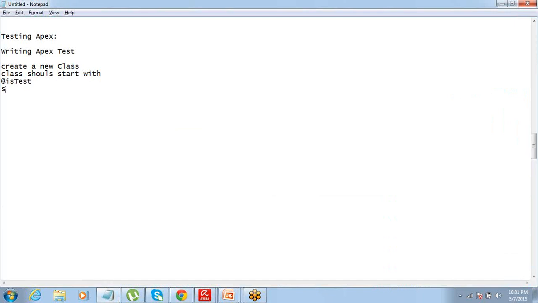Then, your test method has to be a void method. Static void test method, which means your test method does not return anything.